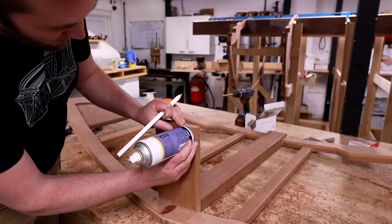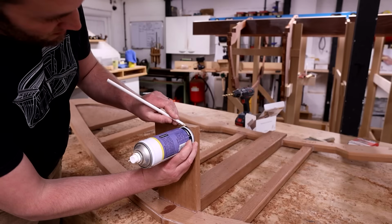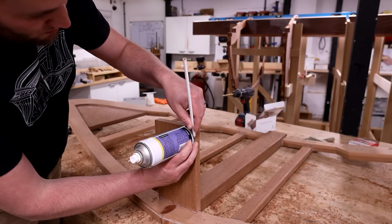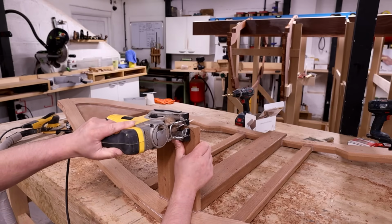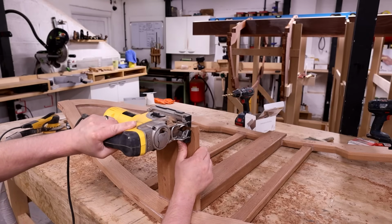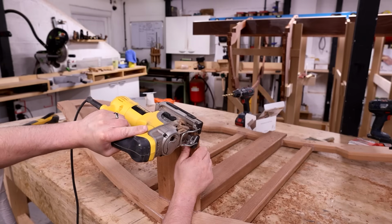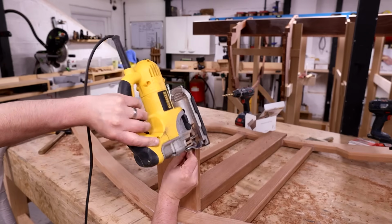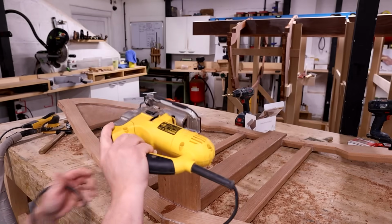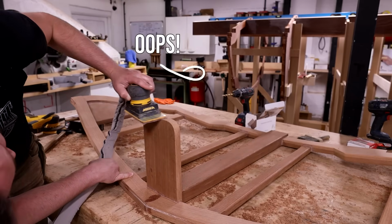So I installed this little pad, this foot, which lands the keel into the king post that runs vertically up the transom. This just needs a little round over on it, so I'm doing this the good old-fashioned way, picking up something that's roughly the same radius that I want, cutting it off with a jigsaw and then rounding it over. There's really no sense in drawing and cutting parts like this on the CNC when it can be done just as easily by hand the old-fashioned way.